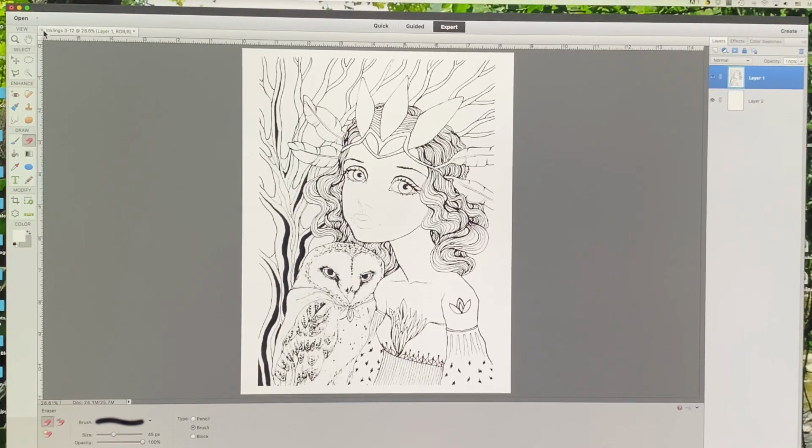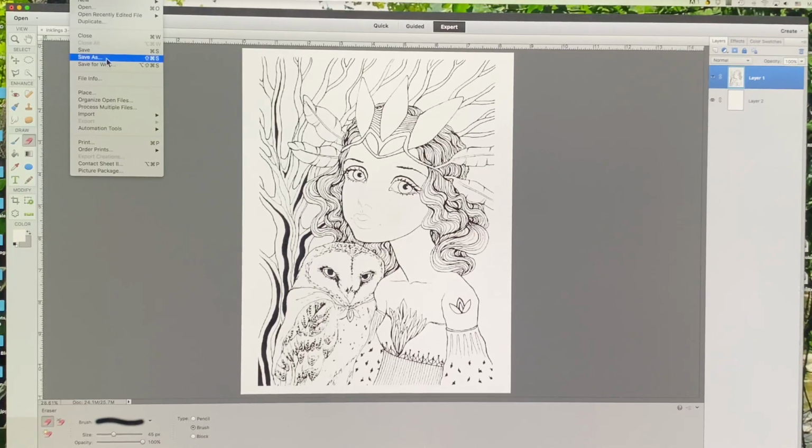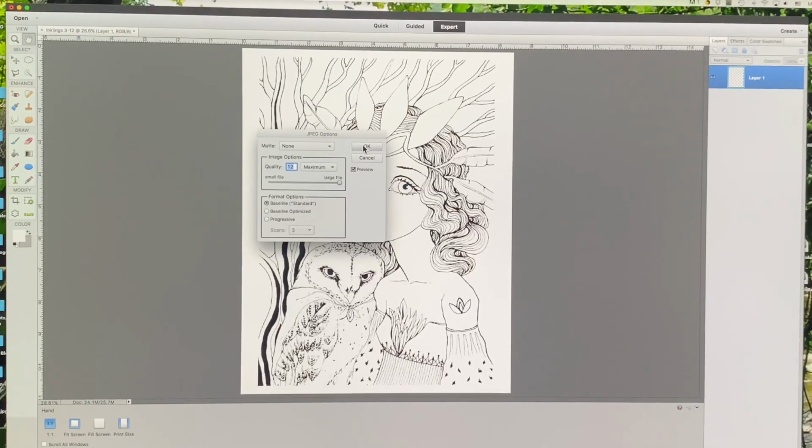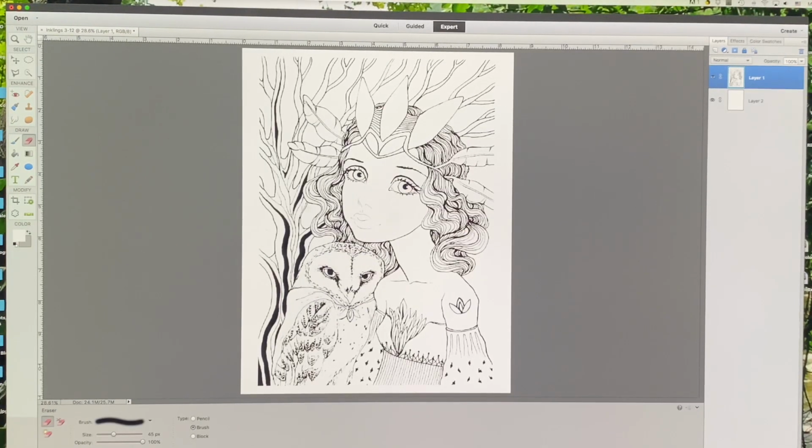So that is that. I'm not going to bother saving that because, well, no, you know what? Maybe I will. File, save as, Inklings 312. We're going to save it as a JPEG. I'm just going to write a little edit so I know that I've edited it, and we're going to save it in Inklings 1. That's the file it came from, as a JPEG, and hit save. And so now I have my version of that page in the file, ready for me to print and color.